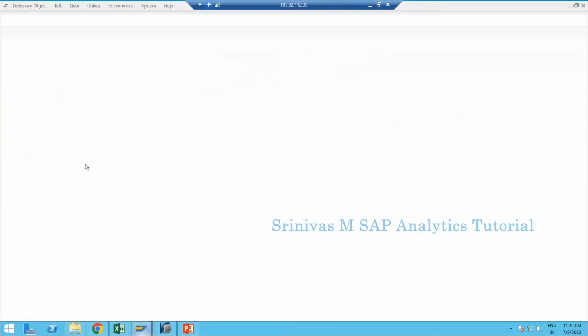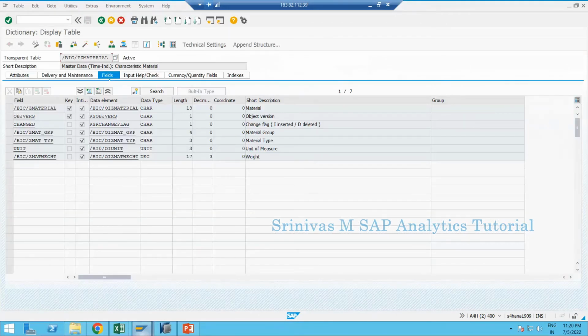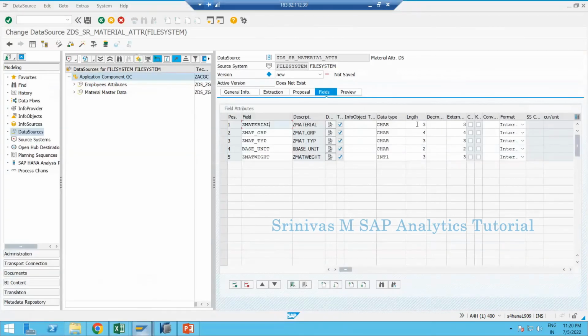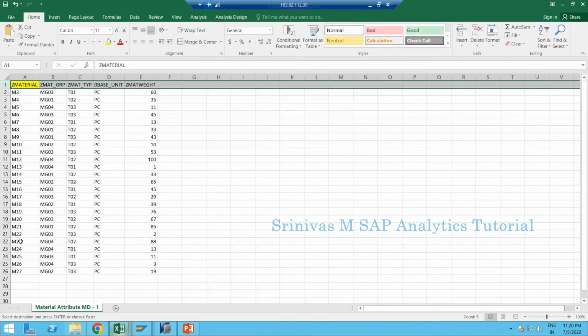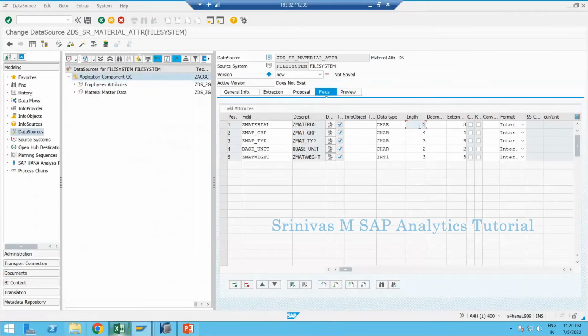At the end, we are going to load data into this /by/11 P table only, right? So the material coming from this flat file is equal to the material info object, which is of length 18. So it is mandatory that you update your length here correctly. The system is considering material as 3. Why? Because the data which we are trying to load has a max length of 3 everywhere when comparing, so the system proposed the length as 3. But we know this field can contain data up to 18 characters. So change it to 18, and even the external length you must change to 18.